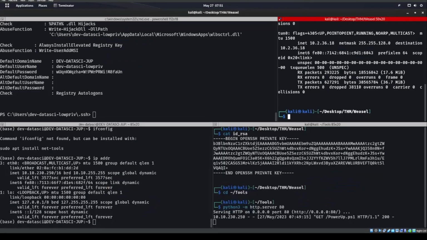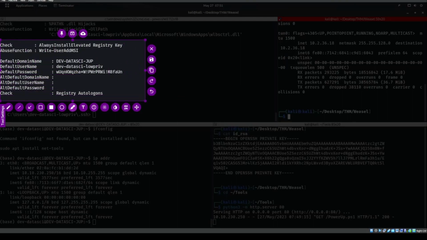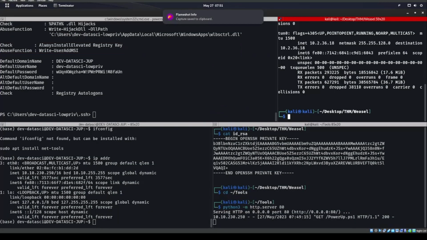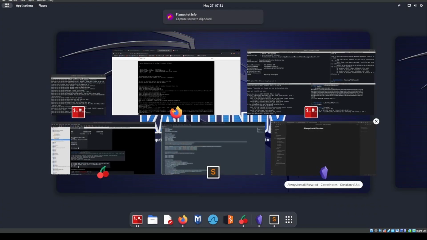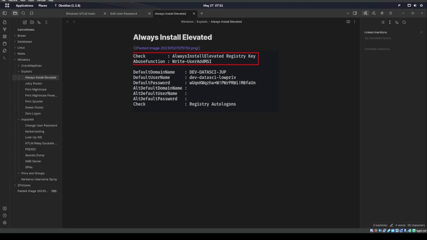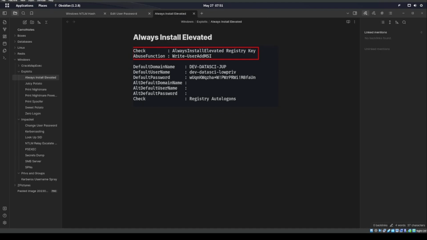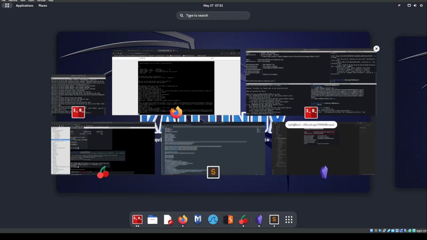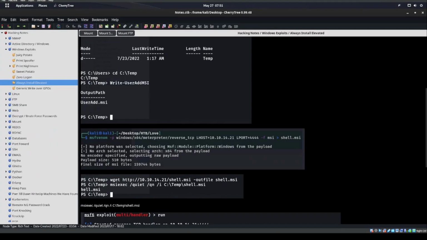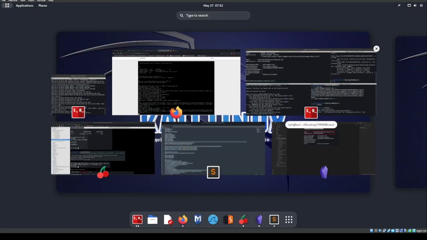Well, we'll take a quick print screen of this like right here so I can see it. You also have registry auto logon there too, but I think I have one of the Invoke boxes. Okay. All right, so we have that now, right? So let's go ahead and we will do our little shell.msi thing.